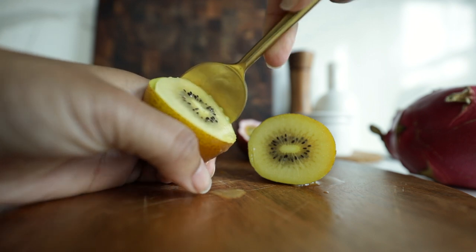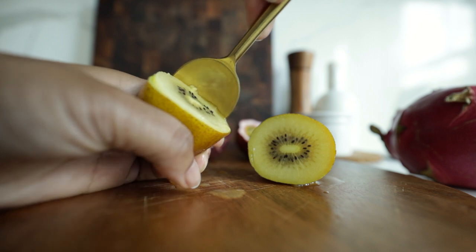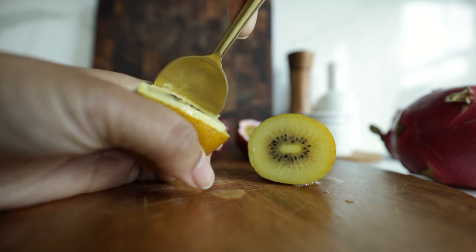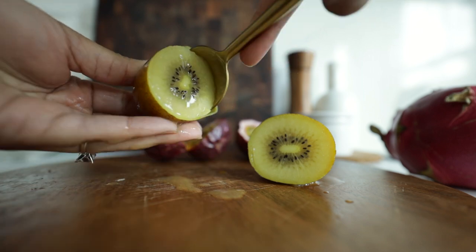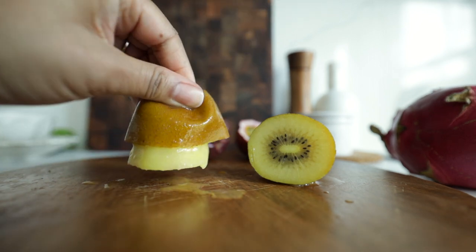And if you are also grieving the amount of juice that I am losing from this fruit on this cutting board right now, do this over top of your yogurt cup, or do it over a bowl, because then you can just slurp it up. Clearly, these kiwis were perfectly ripe. Another fruit that I must keep on hand when it's in season at all times.